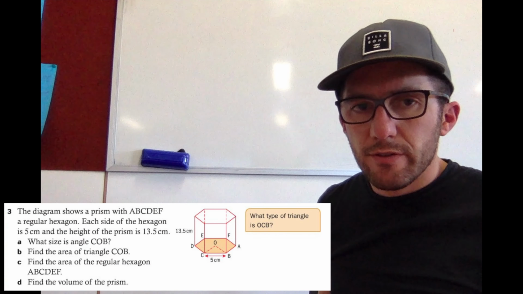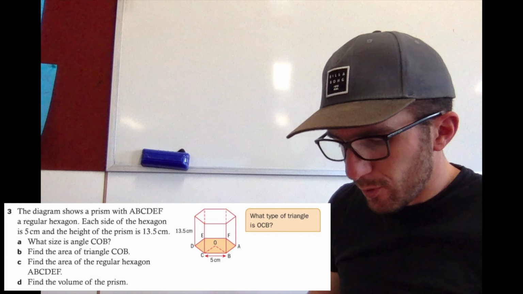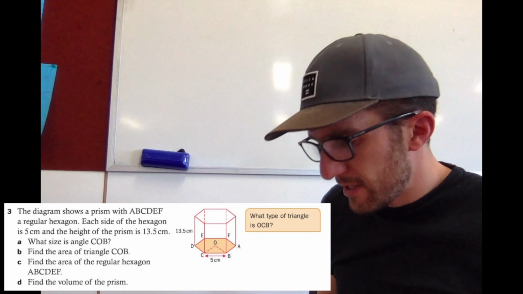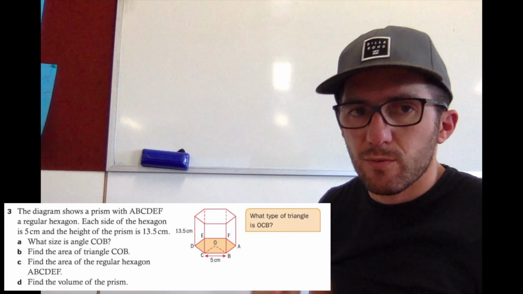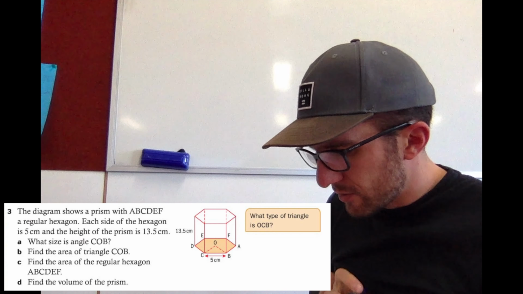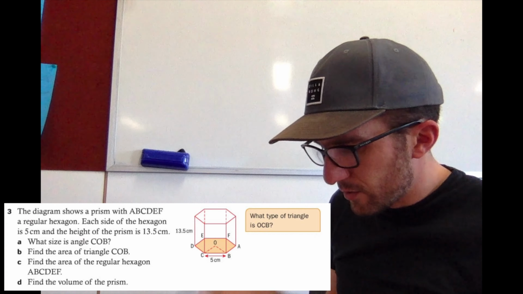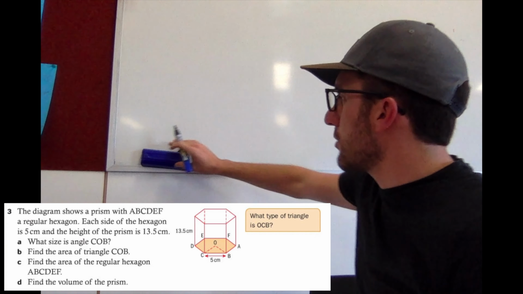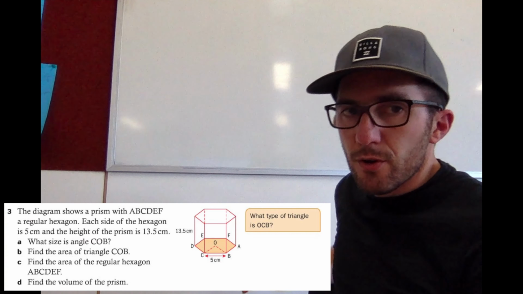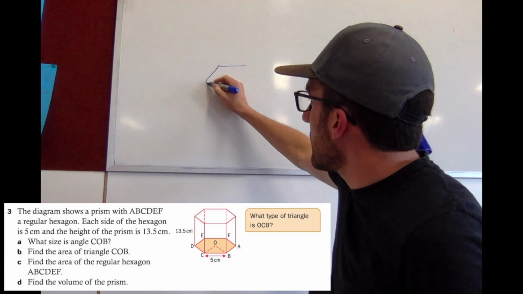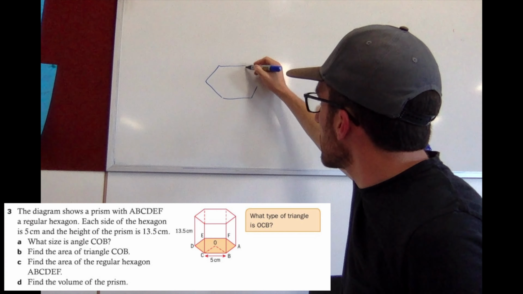Hi guys, so I just want to go over first of all question 4 from 10G, which is on page 443. That was the one we got stuck on with the hexagon base the first time. So it says look at that diagram and then find the size of angle COB. So the clue to this one was that we're dealing with a regular hexagon.